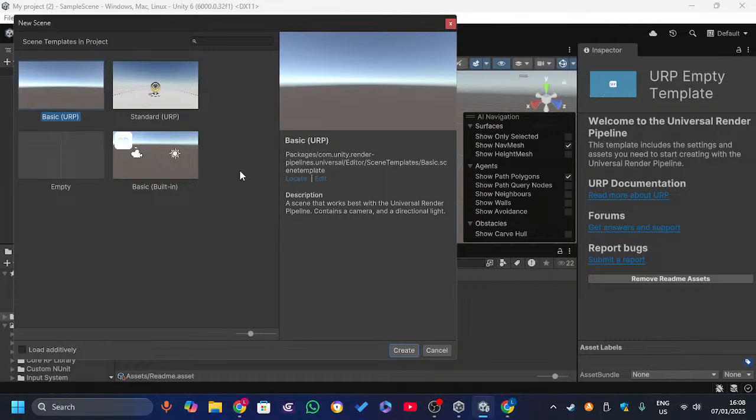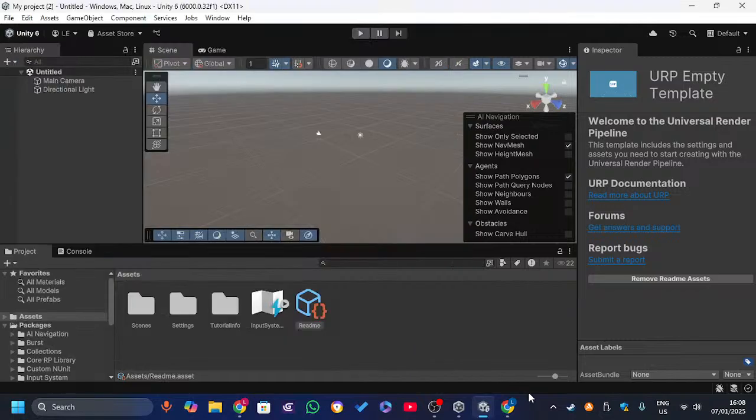Standard URP, same as basic URP, but with post-processing effects. Empty, completely blank slate with no objects or effects. Basic built-in, uses the legacy built-in renderer. For template selection for the tutorial, select Basic URP and click Create. 5. Save your scene.